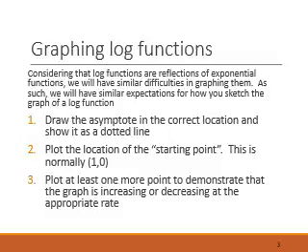And then after the starting point, we really only need to have one more point so we can make sure that the graph is either increasing or decreasing at the appropriate rate. If you plot more than 2 points, that's fine, but we'll give you credit for the graph being correct if you at least have the starting point and one other point, and that's all we need. So here we go. We're going to walk you through some examples on the next few slides.